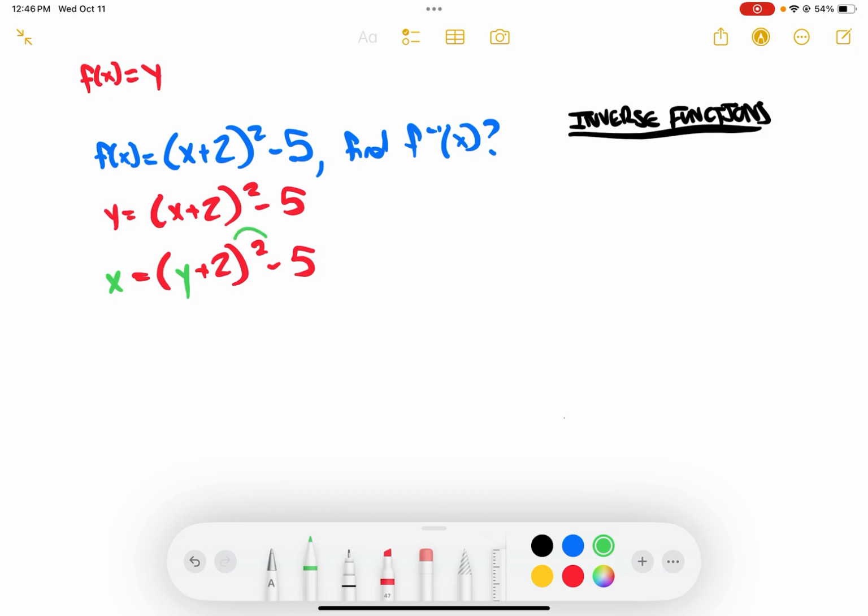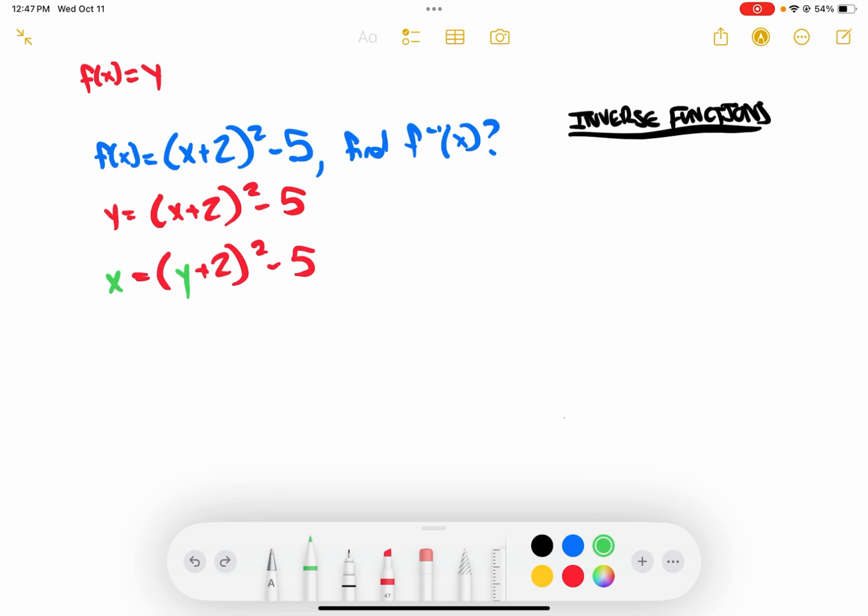Well, this square is now a different kind of problem, right? The opposite of squaring is the square root. But a lot of people will make a mistake of just taking the square root of that and taking the square root of that and forgetting about this negative 5 here, which they'll fix by taking the square root of here. And then not only is that incorrect and the equation is no longer in balance, you're just running into trouble by making more mistakes, and you're making your life more complicated. So as a general rule, let's hold off on taking the square root until the base of our exponent is all by itself in the equation.